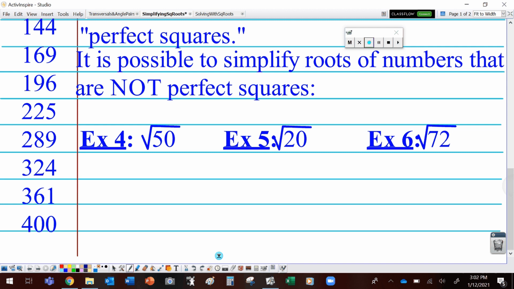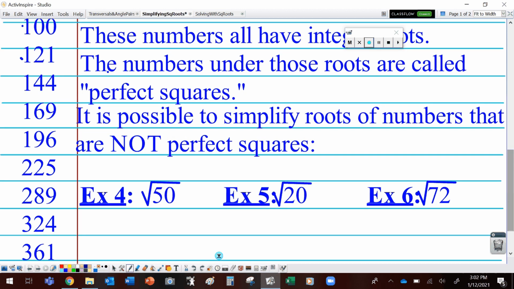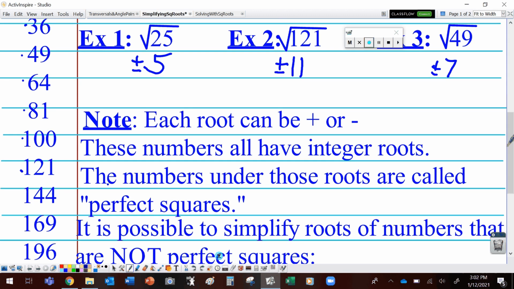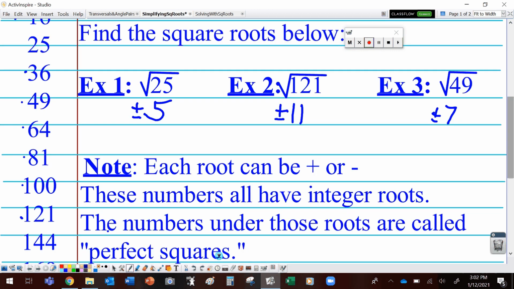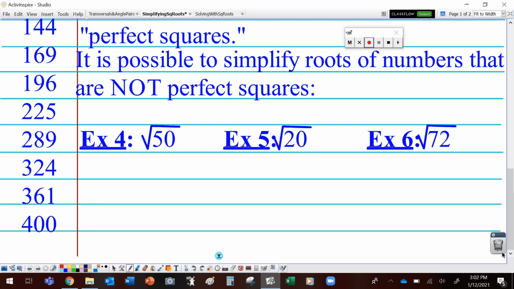So I'm going to look at this list and try to find a number on this list that divides into 50. And if I look up, well, someone's going to say 100. What we want to be careful about is that we're not talking about numbers that 50 divides into. We're talking about numbers that divide into 50. The biggest perfect square that can divide into 50 is up here at 25. So I'm going to use that. I'm going to say the square root of 25, and I'm going to split this 50 up.